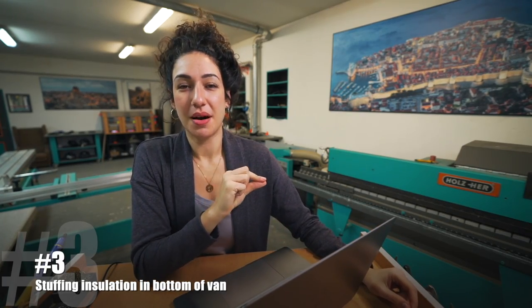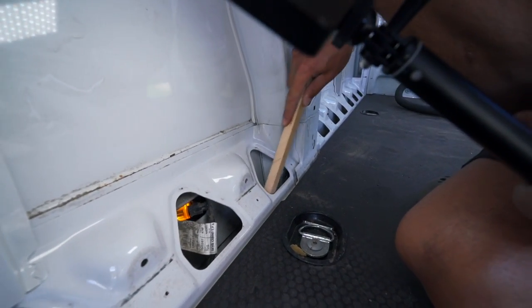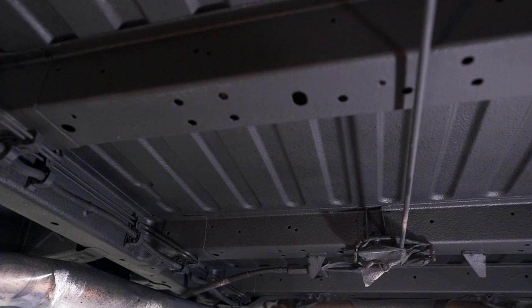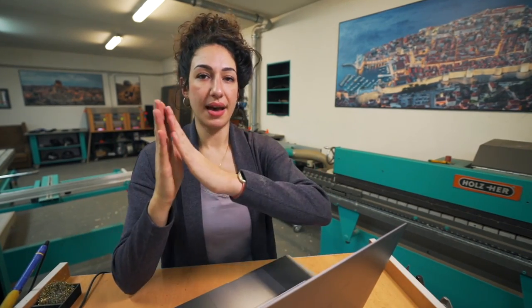There was definitely a layer of dust, so I wiped it off so the Hammerite sticks to the metal very nicely. I'm very happy I found this leftover Hammerite because that's going to be a good treatment for following years. That was where we had scrubbed and covered it in paint — we did everything we could to prevent this space from rusting, and it still was rusting. That's part of the reason we decided not to put any wool or insulation down there, because moisture inevitably ends up there. Don't insulate the very bottom of your chassis. Those channels have holes for water and moisture to escape — stuffing that with wool, foam, or any other material means it will inevitably get wet. Just avoid it. We put oil up there every few months to keep it lubricated.